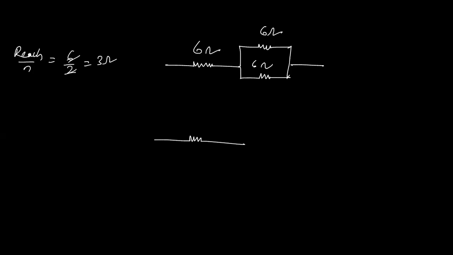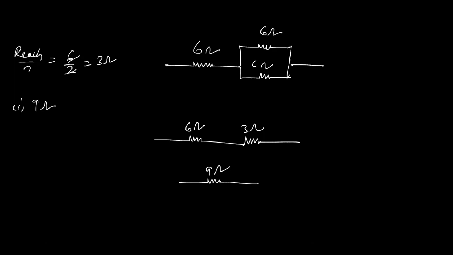So if we have two 6 ohm resistors in parallel, their equivalent resistance will be 3 ohm, and we can write here only 3 ohm instead of this. This is already 6 ohm. Now, for calculating the equivalent resistance of these two, we get 6 plus 3, that would be 9 ohm. Means instead of these two resistors, you can place a 9 ohm resistor. Okay, got it. So if we connect one resistor in series and two in parallel, then the equivalent resistance will be 9 ohm. The first case is solved.